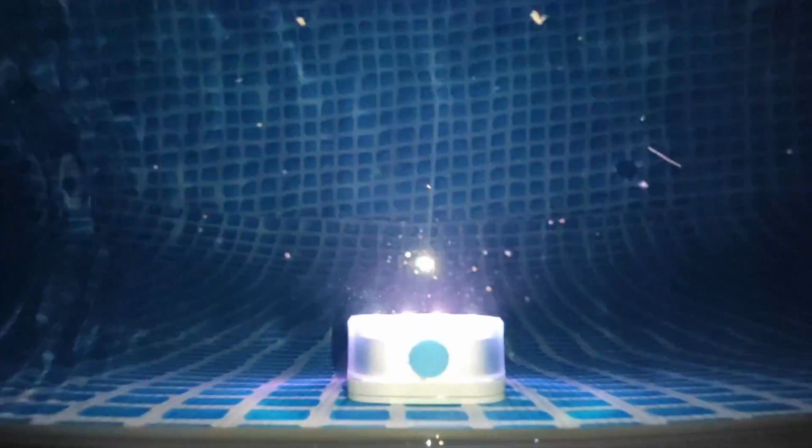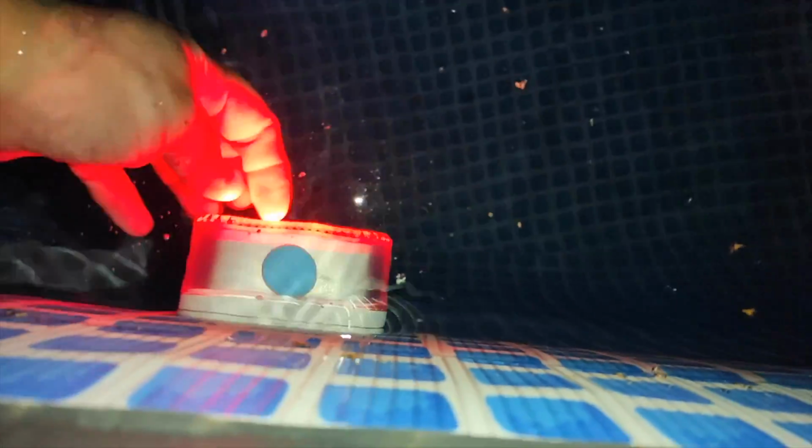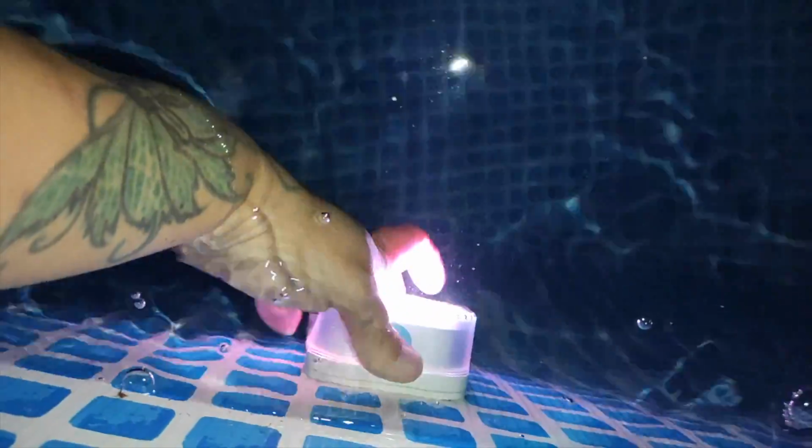So we have 3 other ones to do. So we're just going to put this one on. Okay, it just fits right in there just like that. And you can see there's one, the first one. Here's the third one. And now we're going to make our way to the last one. You can see the first and second. So here is the last one. And it just sits in there just like that.